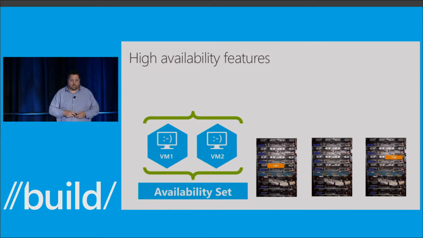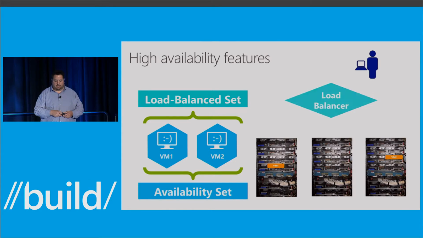So as I mentioned, load balancing kind of goes hand in hand with availability sets. In this case, the user comes down to the load balancer. The load balancer is distributing the workloads equally across all the load balance nodes, and you've set those nodes into an availability set to ensure that they're on different racks within the data center. So this is assuring that you're not only scaling out the workloads or the requests that are coming in, but you're also protecting against single points of failure within the data center.